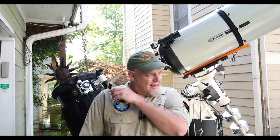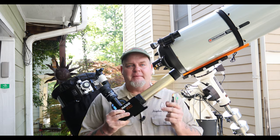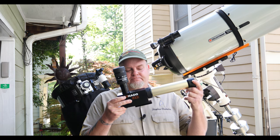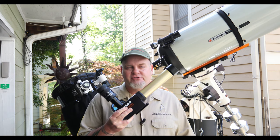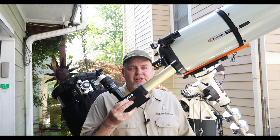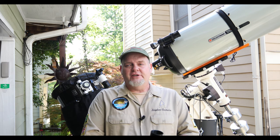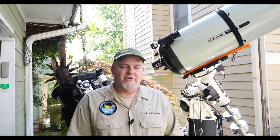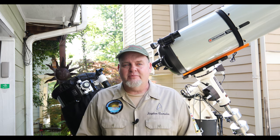Another way is by getting a solar telescope. This is a Coronado PST solar telescope made by Meade Instruments. You can get this for Christmas maybe and put it outside to look at the Sun anytime you want. It shows you the Sun in infrared wavelengths like some of the cool pictures we just looked at — you can see solar flares, sunspots, prominences, all kinds of cool stuff with this consumer-available little telescope. Other ways include going to local observatories. You can also just get on the internet and study the Sun on your own. The NASA Solar Dynamics Observatory site I showed you is available for anybody to go study.